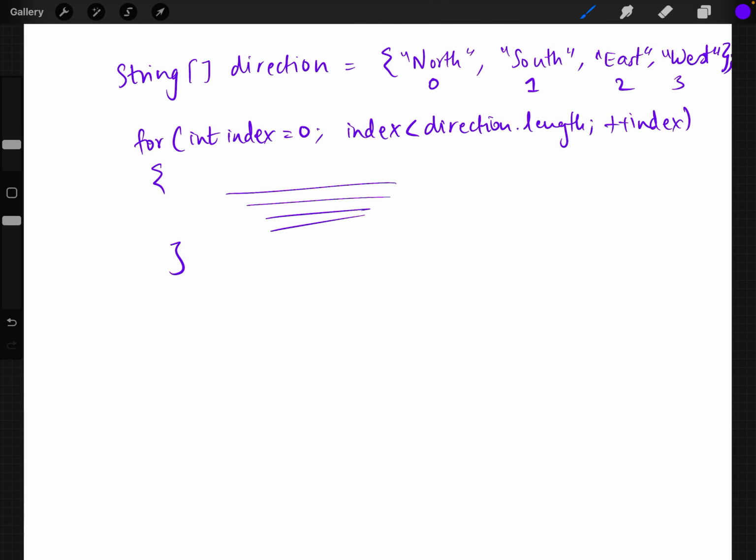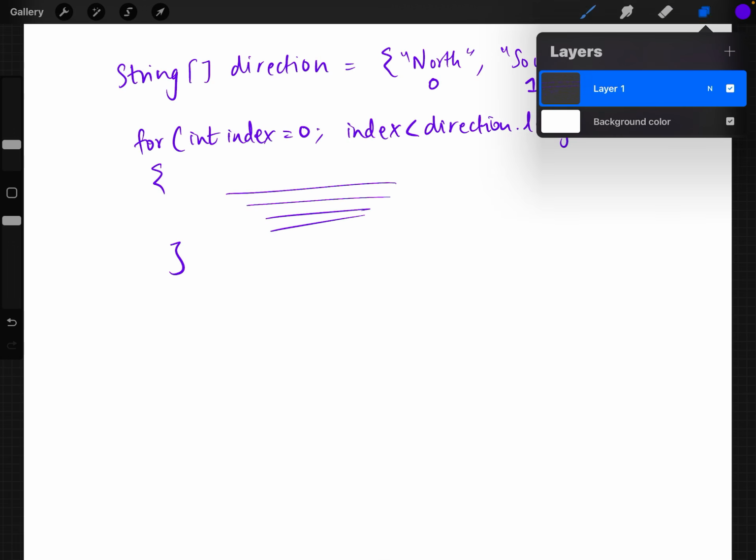Now one more thing that I want you to know is, for example, let's say I create this array here: String direction is equal to new String array of size 4.